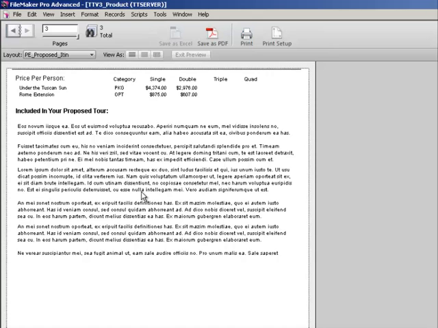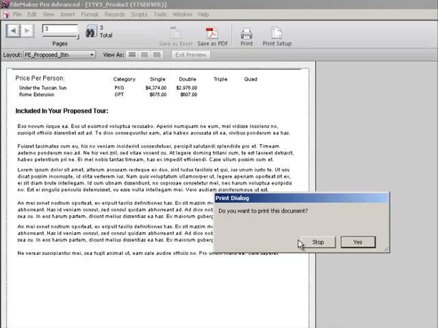Once you have a trip set up, we talked briefly about sample itineraries, sample tours. Once you have that set up, you can duplicate a tour using the duplication process and produce a priced itinerary with a proposal literally in less than 5 minutes. You can then email this. If this proposal is associated with a client record, a group leader record, you would have a choice to email this document directly to the group leader.